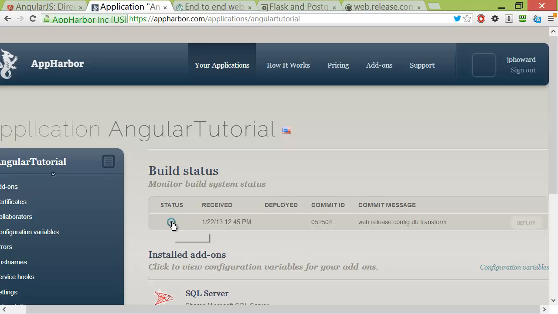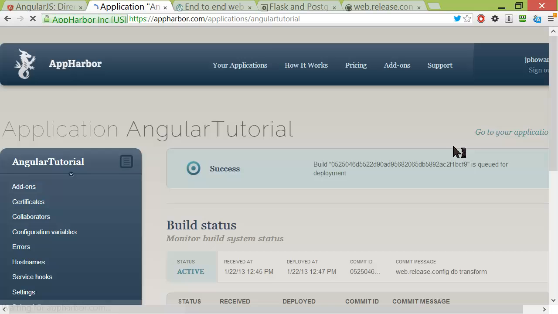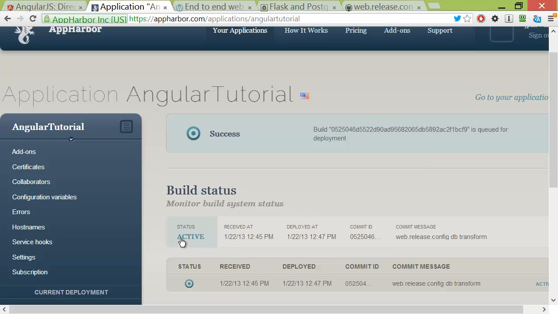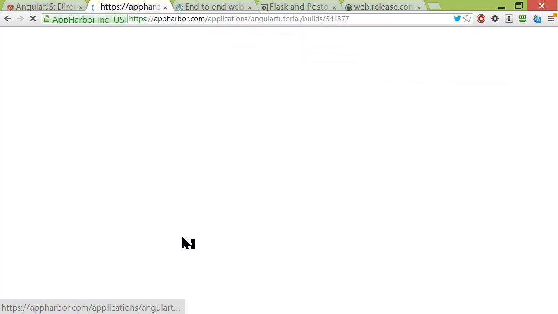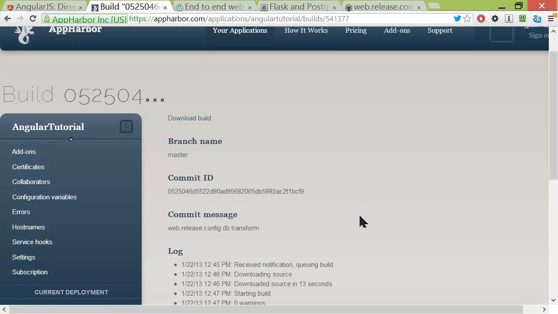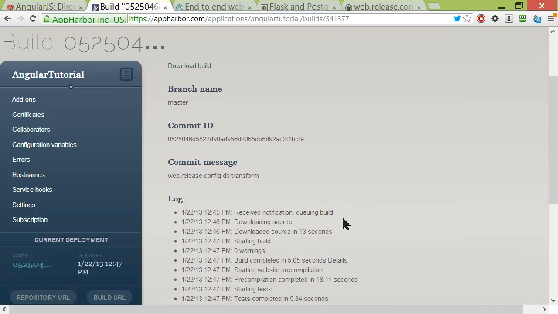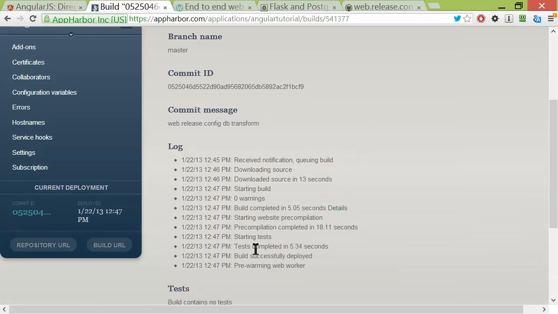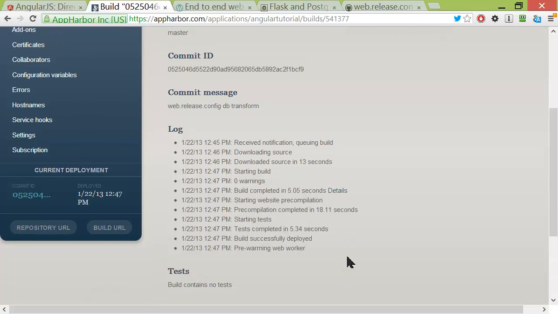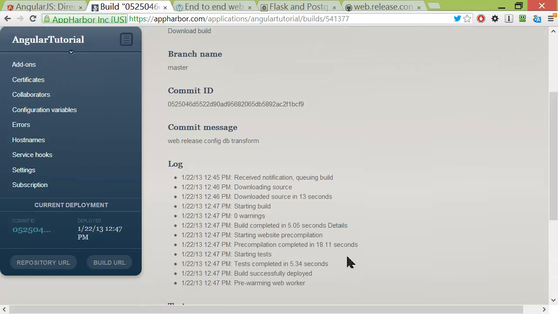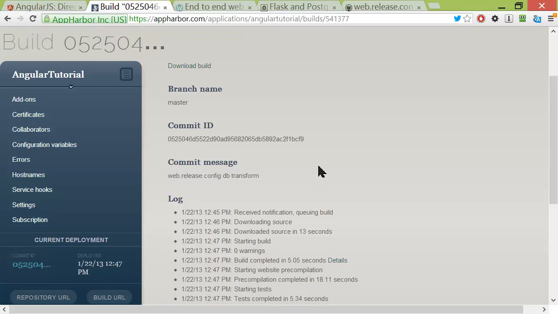It gets to the point here where it's successfully built it, and at this point I can click this deploy button, and that's going to actually make my exciting thing ready up on the internet. So you can see now its status is active. And if there was any problems, you can actually see exactly what all the messages are. Here's all the steps that it was doing. It was running tests, which I don't actually have, unfortunately. So you can see exactly what happened there.